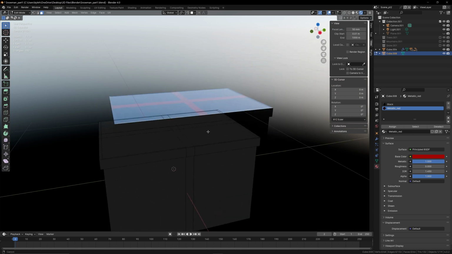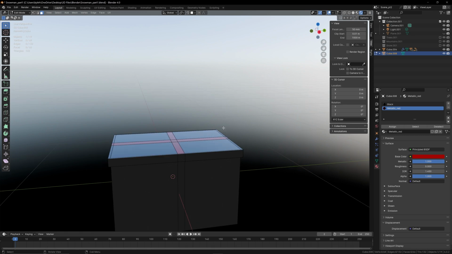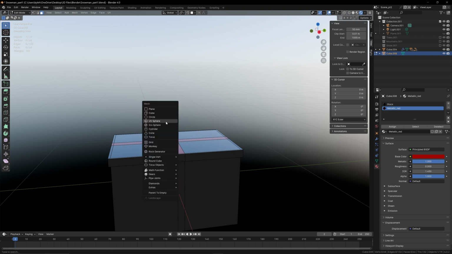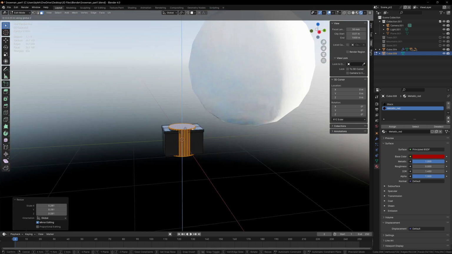And what I'm going to do is add in a few cylinders on top to make it look like a bow. The difference between adding an object in object mode and adding it in edit mode is if we add it into edit mode, it becomes part of this object. Let's go ahead and add something in. I'm going to hit Shift A. Let's go ahead and do a cylinder. I'm going to shrink that down, move it up. We'll shrink it down even more, maybe something like that.